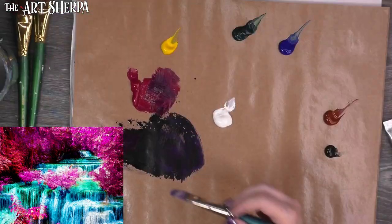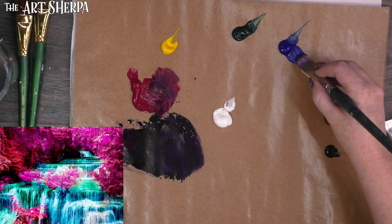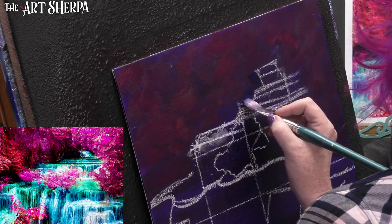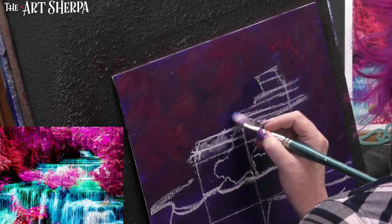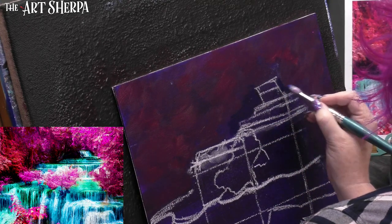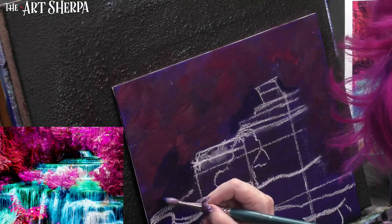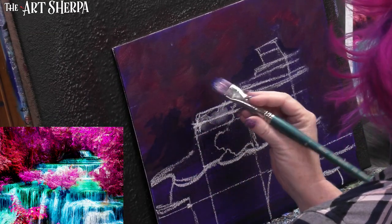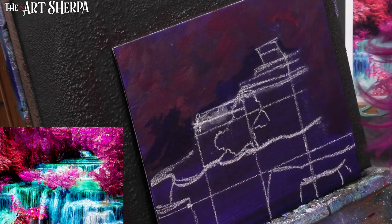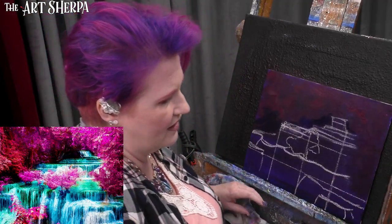You've got to work it out. Now, next to this fall, there's a little area I just want to get in now with my blue and my purple. It's going to be quite dark. And it's going to come really back here. And I just want to make sure that some of that is here in this area. And maybe a little bit here. And then definitely bring some of it down here. See how dark that is? That's going to be important later, because this dark value is going to really help us pull forth our painting from the ether.